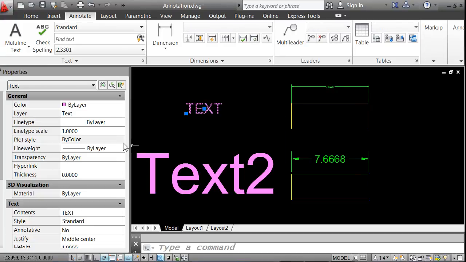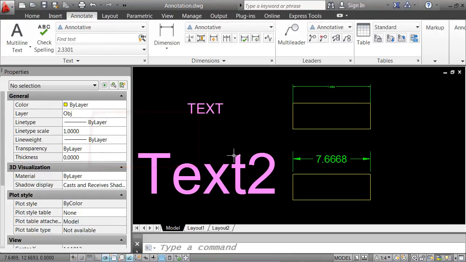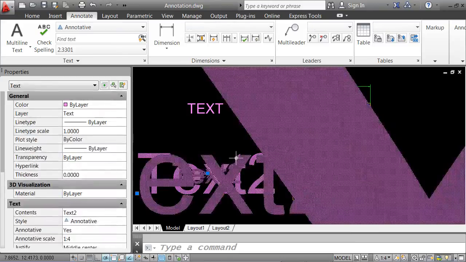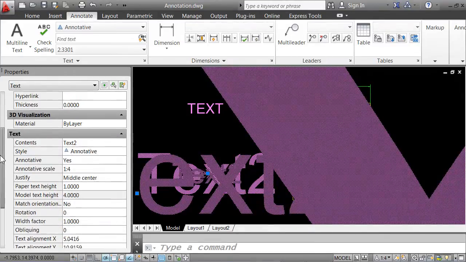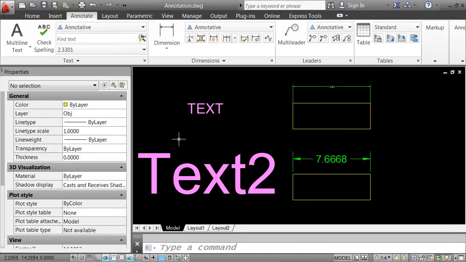If I select the top text, I wonder how high that text is because it's not changing. The height of the text is 1 unit. Let's see how high the text in model space is of this object. If I go in here, the height in model space is 4 units. Paper space height is 1. That would be correct because I'm at a 4 to 1 scale. If the original text was put in at 1 unit, I've moved it to 1 to 4, so the text has now gotten larger by 4. And if we look at the dimensions, all the dimensions have been scaled up 4 times also.